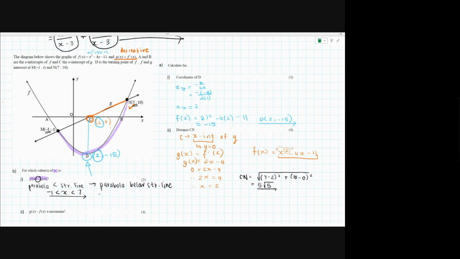If you want to write it with the brackets, sorry, I never write my answers with brackets, so thank you for reminding me. We would say x is an element of, so x will be these values. Because we don't include the -1 and the 7, we use round brackets. And again, start with the smallest up to the biggest. That's it. I prefer inequality answers, but if you prefer interval notation, again, it's absolutely fine. You are not going to be marked wrong either way. We all good so far?